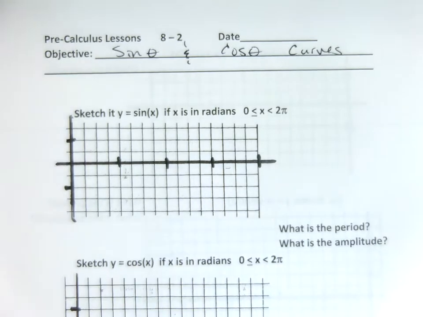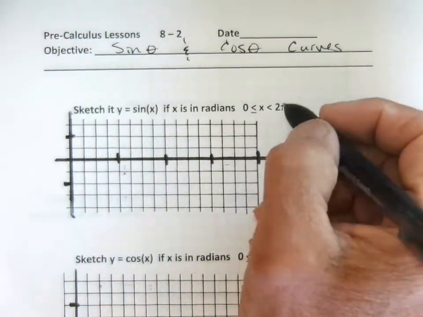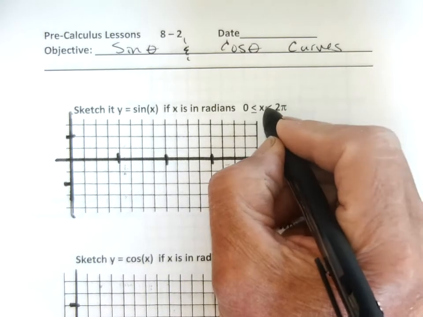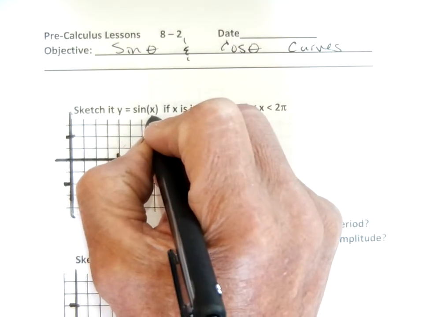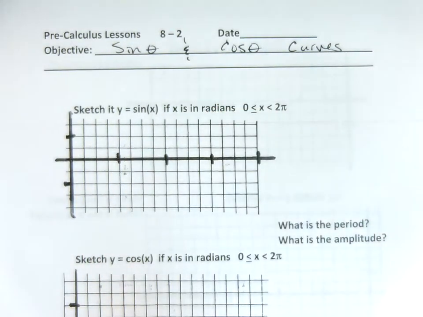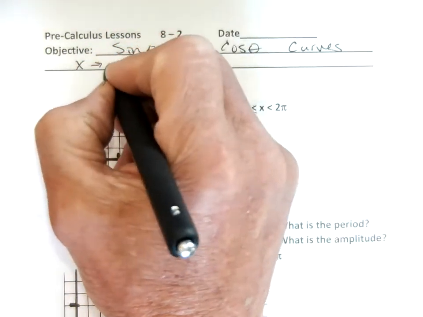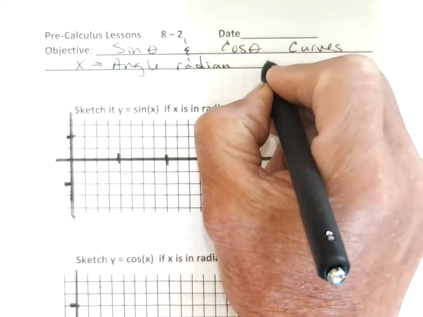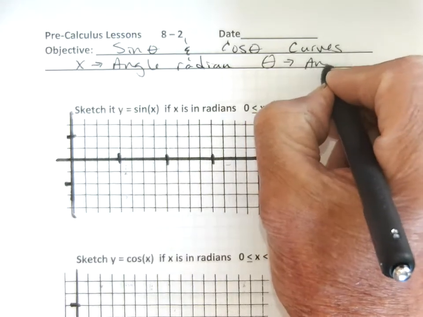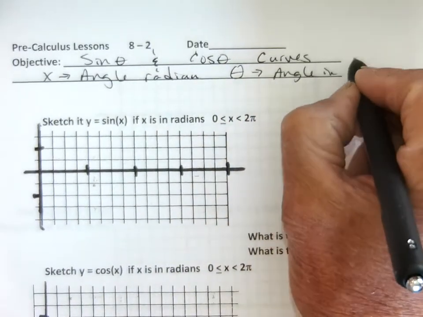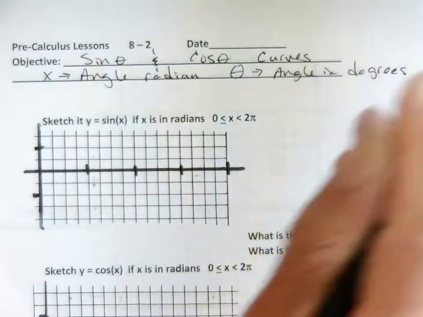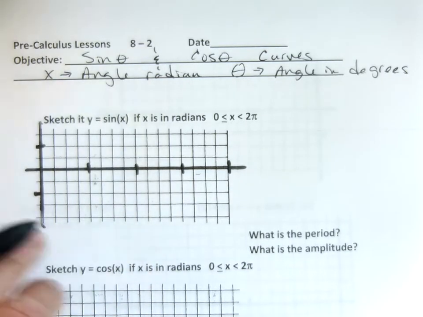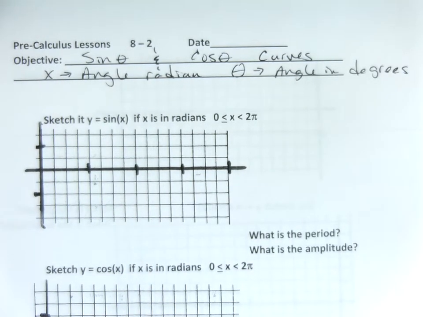Now, in this particular book, or the worksheet you guys are looking at, they like to use x as radians. So when you see y equals sine of x, the x is your radians, and this book seems to like theta for an angle in degrees. I will use both. The applications are really going to be in terms of radians, because the arc length matches up to the angle.